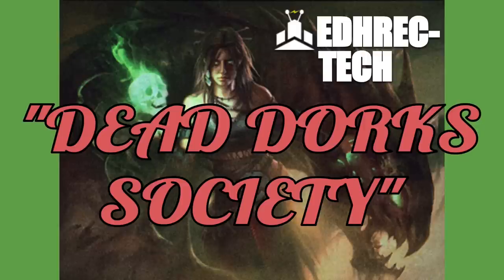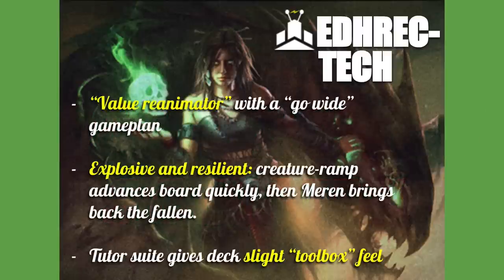Dead Dorks Society. It's a value reanimator deck with a go-wide game plan. That's code for tokens, making a lot of creatures. It's not just tokens, though. I guess we have a lot of mana dorks. We'll get there. They can also go wide. It's explosive and it's resilient. Creature-based ramp advances our board very quickly, and then Meren brings back the fallen. Right, those are the dead dorks that we were just talking about in the title.